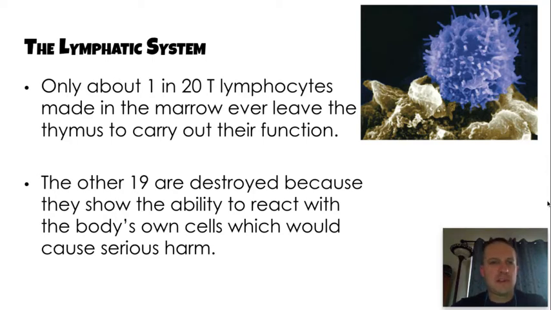What happens is the lymphocytes are made, and a lot of them, especially ones made in the marrow, never actually become functional lymphocytes. The reason for that is that your body has to check them. There's an editing process where they test them to see if they are going to react to normal cells, your body's normal cells. We talked about antigens and the antibody antigen response. What you don't want is a T lymphocyte to be produced and then be sent out into the systemic circulation and have it attack your normal body cells.